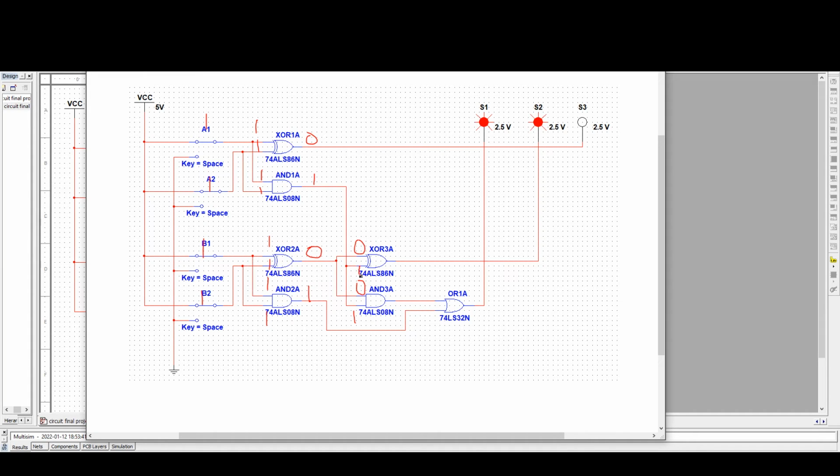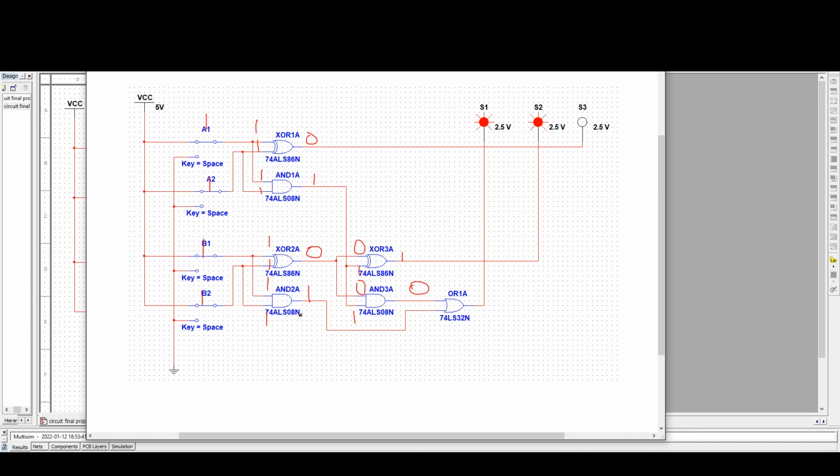Okay, 1. So for XOR, we know that if it's 0 1, then the output will be 1. And for AND gate, we know that if it's 0 1, then obviously the output will be 0.